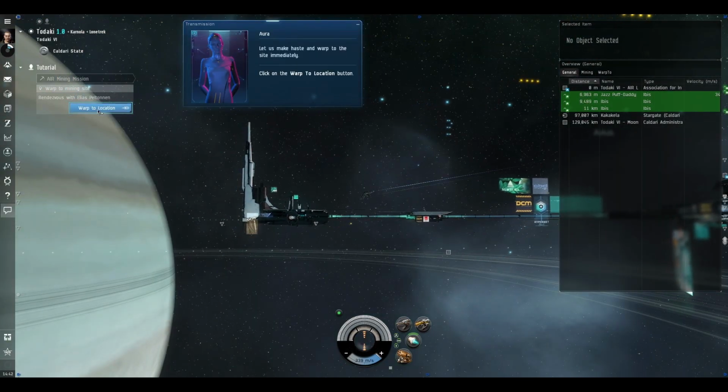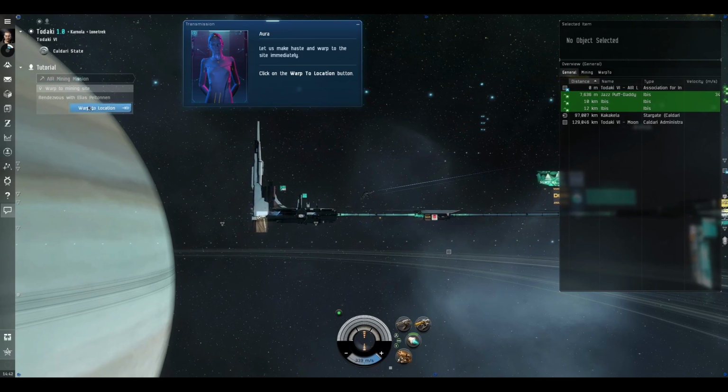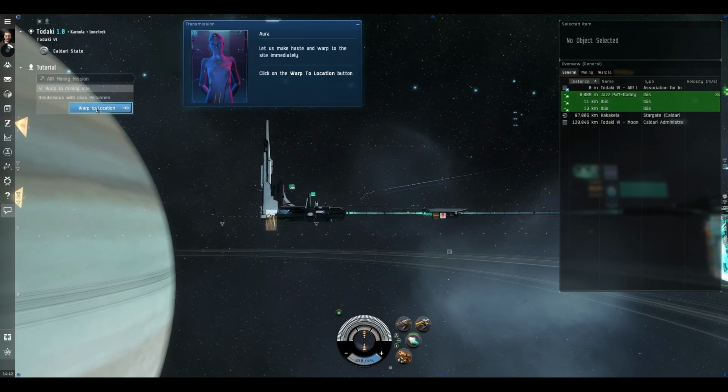Okay, so you just click on warp to location. I think you guys are going to like this mining site. It is truly something to see.